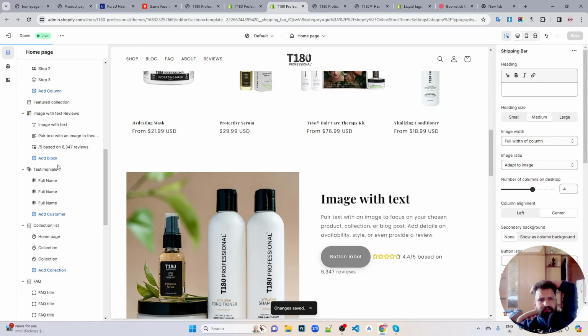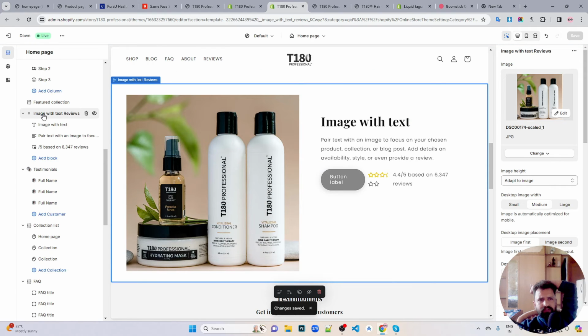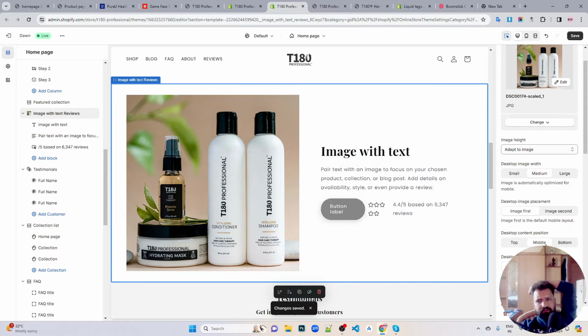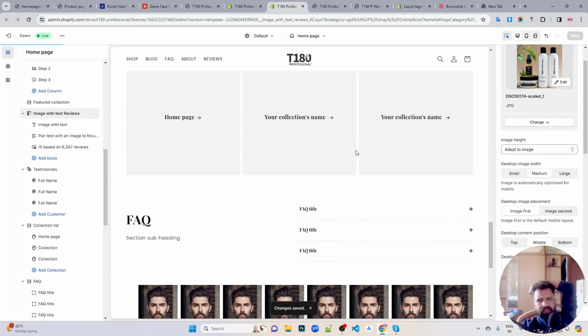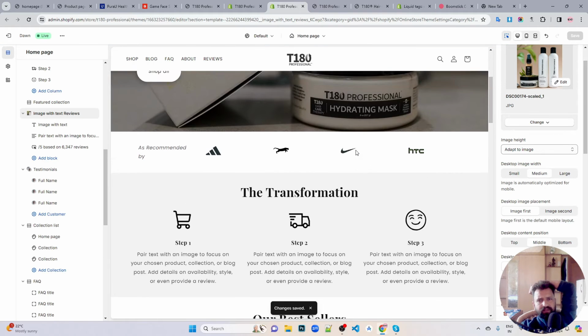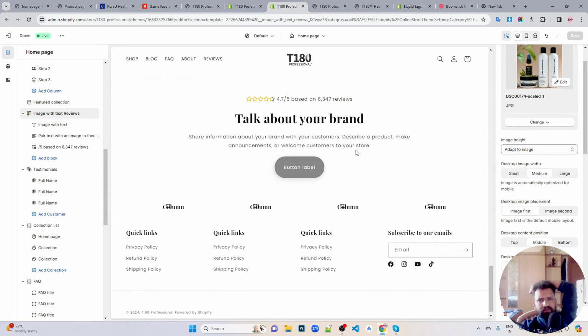Let's see, because this part, middle, so we need this. Okay, that's okay, that's okay. Now this is okay. This is looking good, this is looking good, this is looking good.